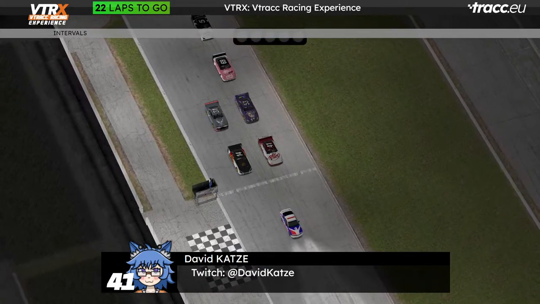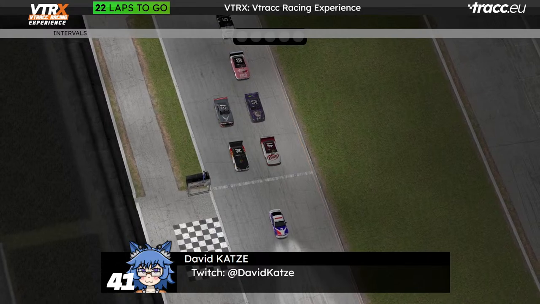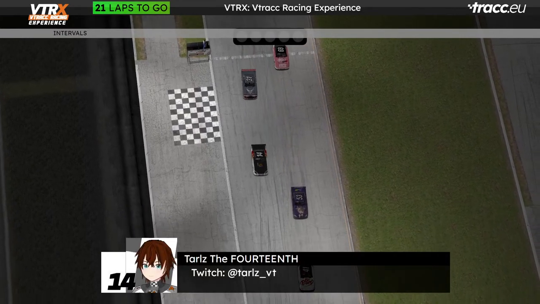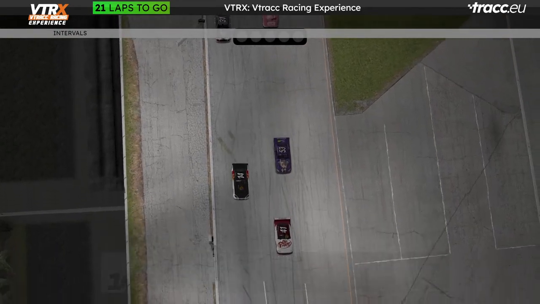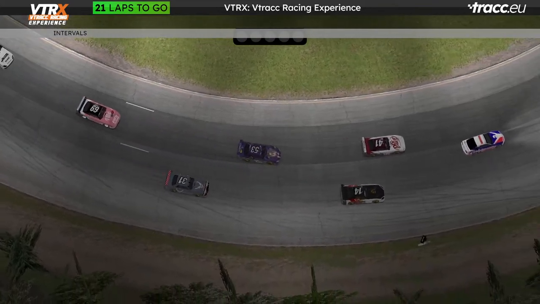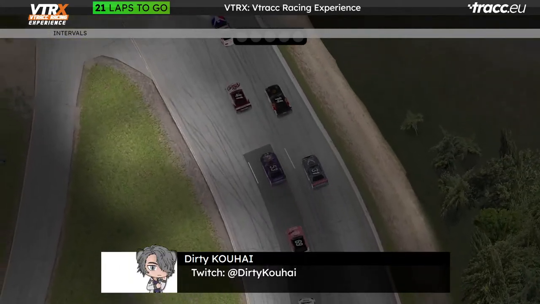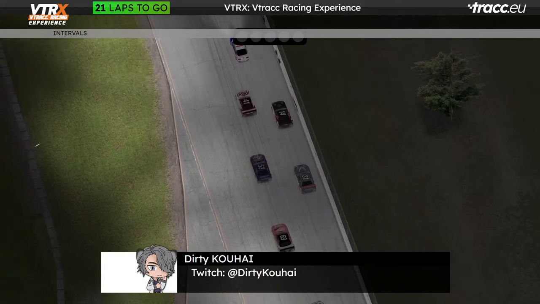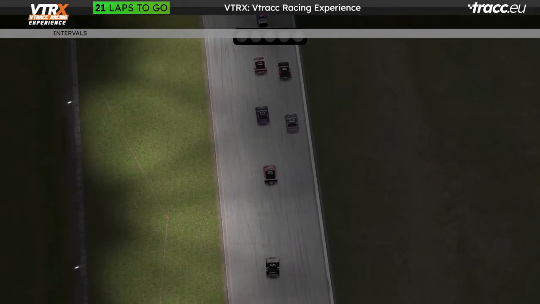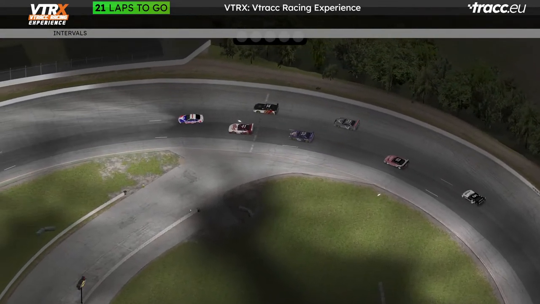Reminder, this is to set the starting order for the right lane in the feature race. Yes, and then here we have, in the first row, David Katz and Tars the 14th on the outside, getting a bit slow at the start. We have Dirty Kohai. Where are we? Oh, there we go. We have Dirty Kohai, then Eric Gregg is also in the second row. Further behind we have Asa and Wyatt Natus, and Blanc Ryuzaki seems to currently not be gridded up.